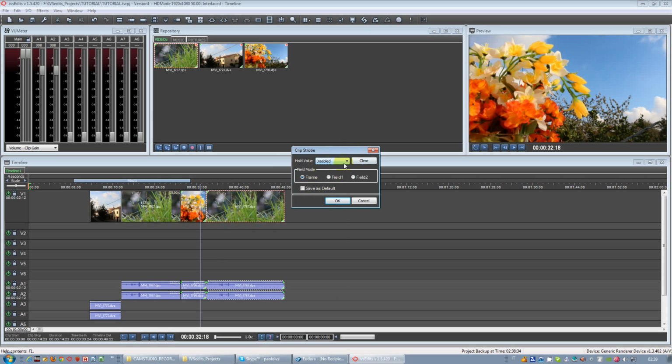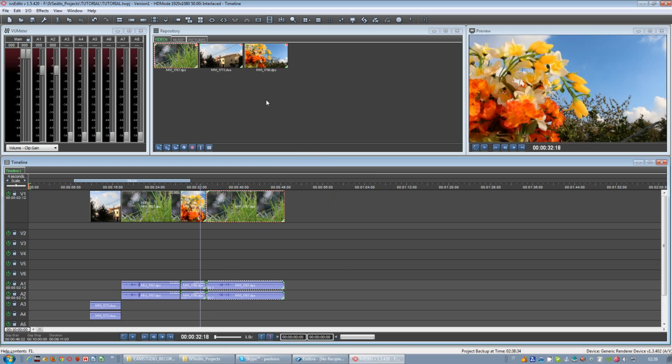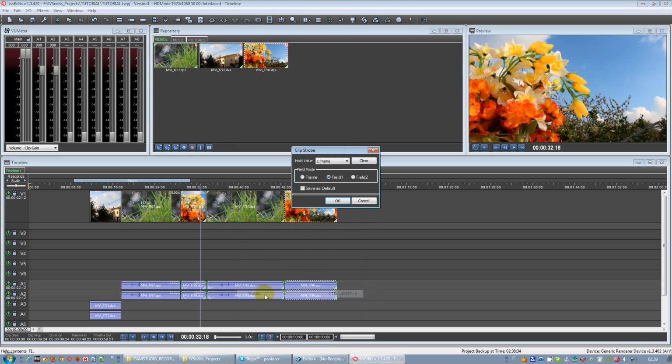Also for the strobe we can program our preferred strobe level, setting save as default. The next time that we add the strobe, we already have our desired settings.